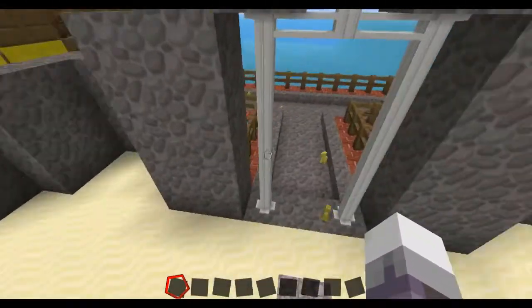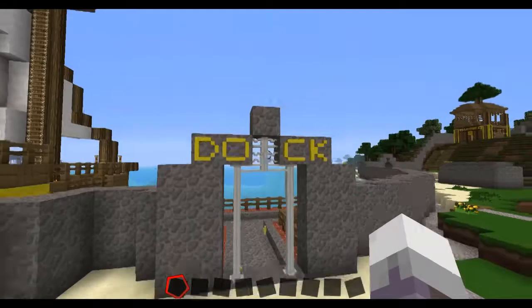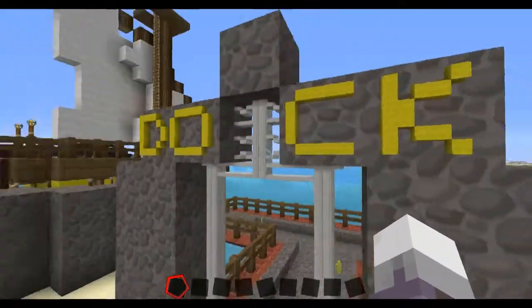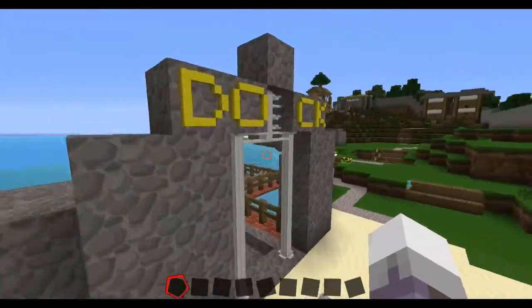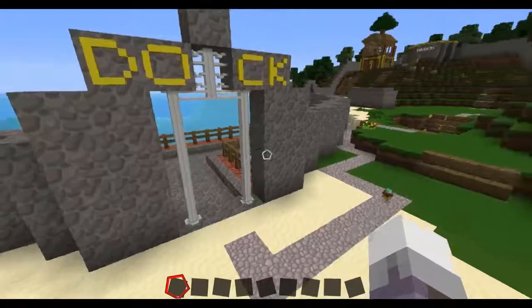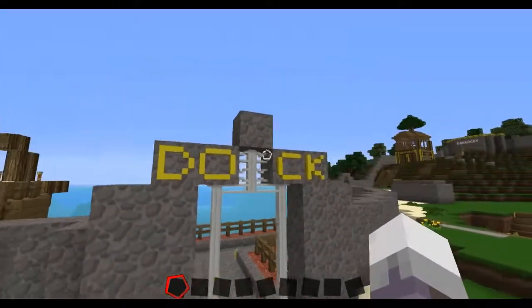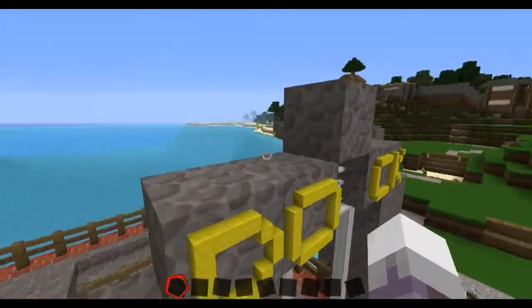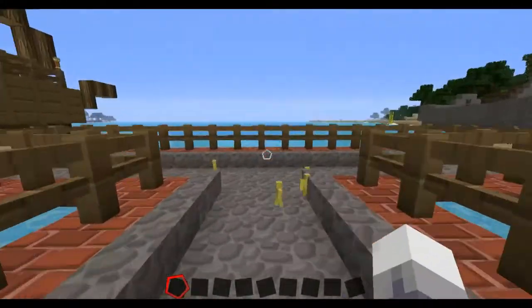It's supported by these 2 pillars. Just thought it would give it a bit of a nice appeal. Because I think of Greeks a lot when I think of maritime stuff and this sort of boat style, I thought, well, let's put in a sort of Greek decor style with the pillars. So I think that came out quite nice. So yeah, it's a very small little dock.